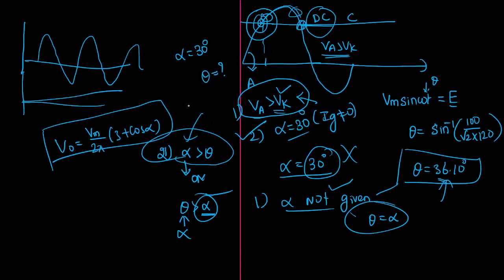They will mention it in the question. In case they ask such a question, they will have given discontinuous conduction, inductance value is very less, or the current is not continuous. If they have given that, draw the waveform, then calculate the value of V naught average. Otherwise you can go with the same formula. I am repeating one more time. In the question, if 3 diode single thyristor is given and there is no data about the current, then you can take this formula. It is valid. And one more thing, the value of inductance is very high, like that also they will be giving. Then also you can take this formula. Only when they are telling that the current is not continuous, in that case you should draw the waveform, then calculate the value of V naught average. Okay, you should estimate.